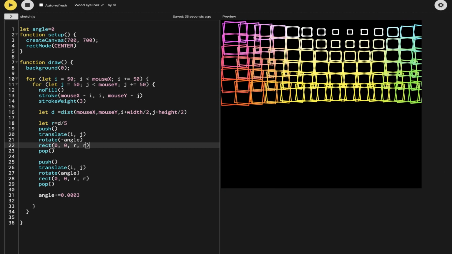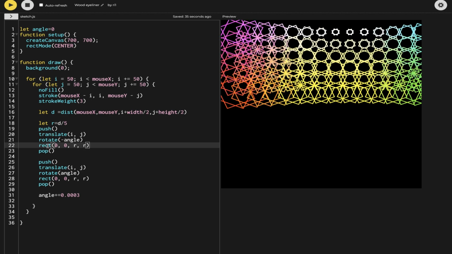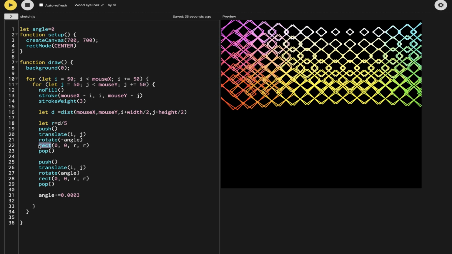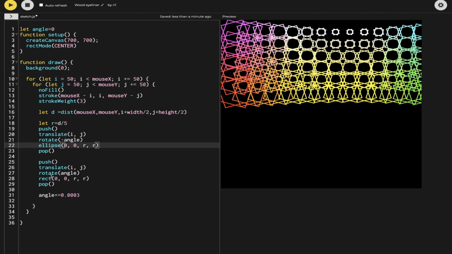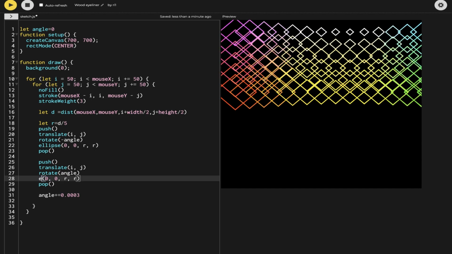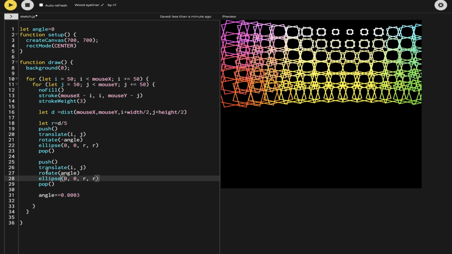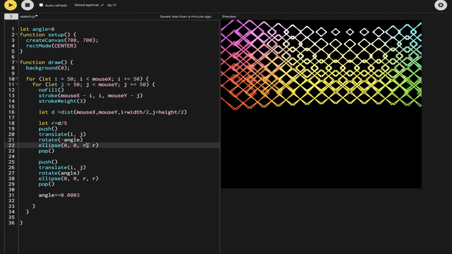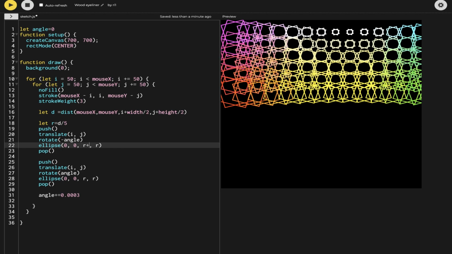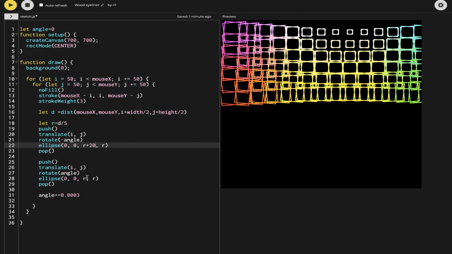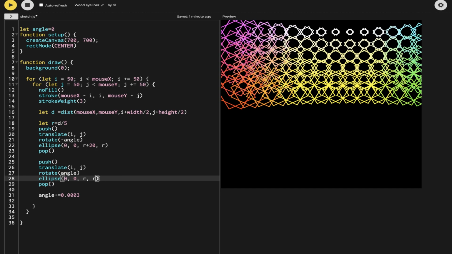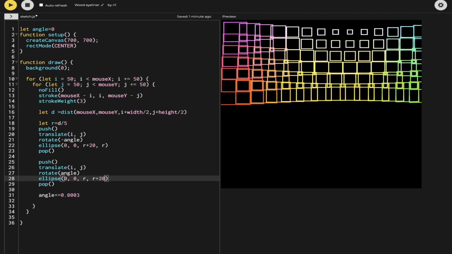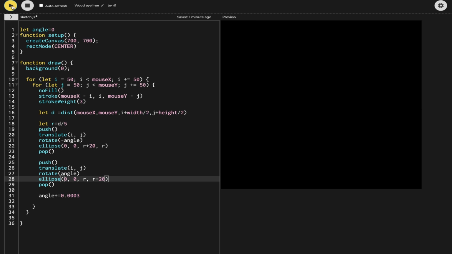Try also the ellipse if you can, and see what the ellipse can do. If you are doing the ellipse, to see the difference, how it's looking nicer or not, do increase the size of one of them in width or in height, like this, and see what kind of a pattern you will get.